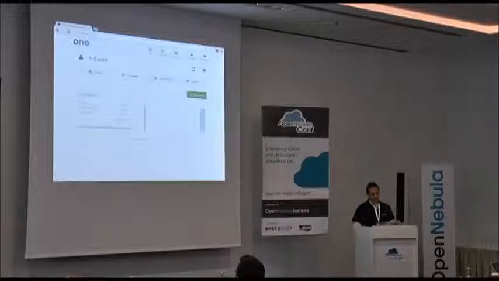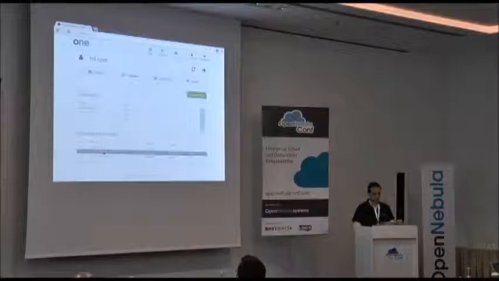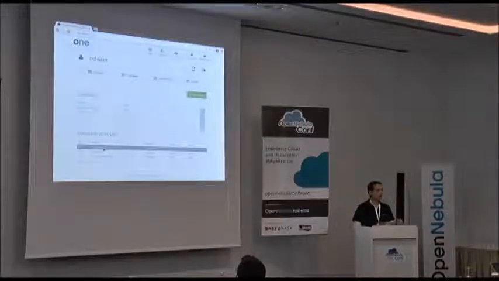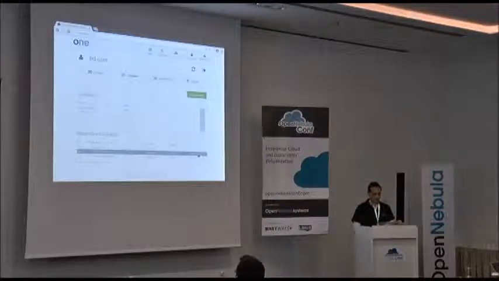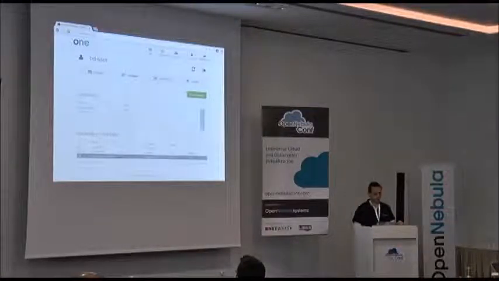This is a preview of what we've done about the showback. So this user can get the showback for different months. For example, here it says that in December, I spent 473 units of cost in the cloud. If I go to this month, here I have a summary of which VMs produce this cost. So for example, here I spent 469 units of cost in this VM and 4 units of cost in this VM.